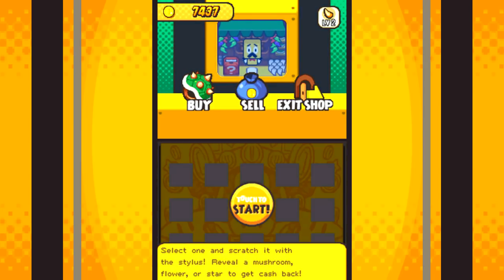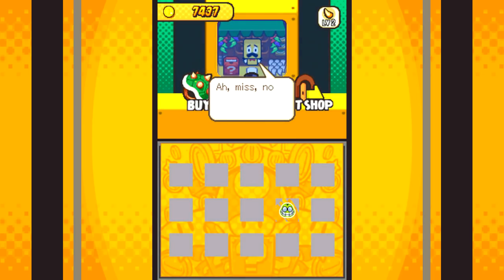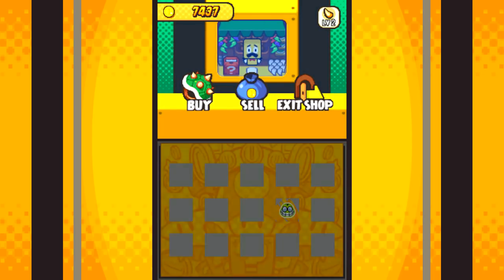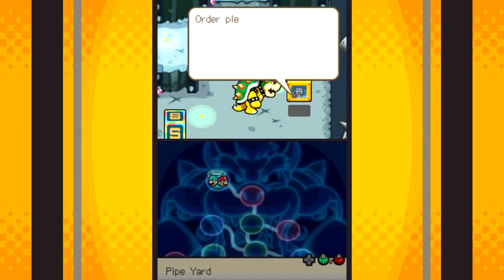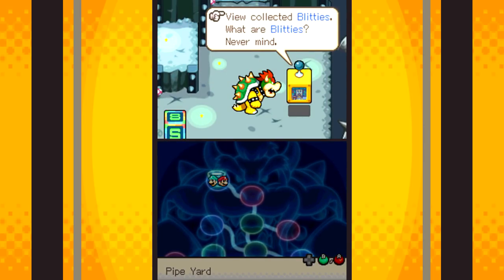Scratch a scratch card? Of course! I gotta get some of my money back, man. What is that? Is that a big win? Oh, miss. Oh, that's a terrible, terrible scratch card. I got nothing back for it. And we are out of here. Wait, about blitties. What do we got here?